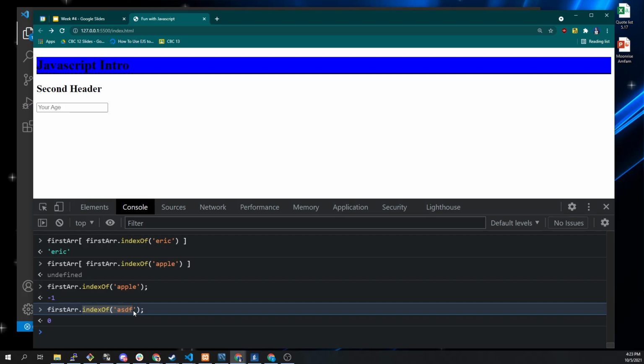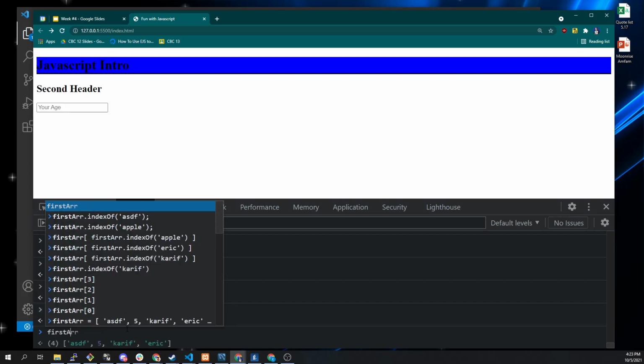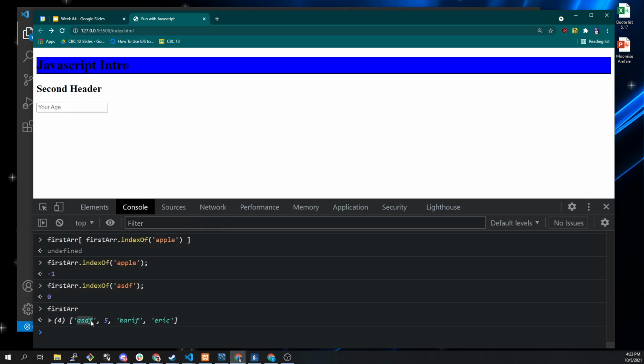ASDF is our first thing in this array, so if I type in firstArr, you can see that ASDF is here in the 0 position. If indexOf returned 0, which is generally what you're going to see as a false value, if you said, hey, look for a word that's not there, most libraries and functions would return 0 or false. But 0 is a valid value. So if it returned a 0, that would be lying to us, and so what they had to do is say -1 means it does not exist in this array.